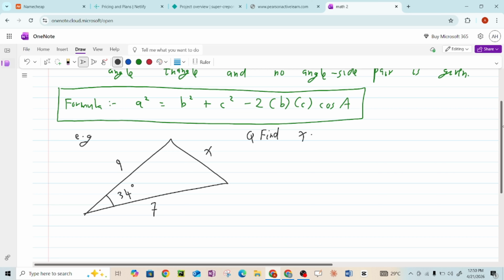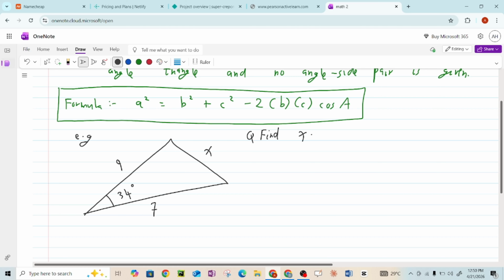Now, in a question like this, can I use Pythagoras? No, it's not a right angle triangle. Can I use trigonometric ratios? No, it's not a right angle triangle. Can I use sine rule? It's not a right angle triangle, which fits one of the conditions for sine rule, but the second condition is that it also has to have one angle side pair. We only have one thing that comes close, that's 34 and x, but we don't have the pair. We don't know what x is. And same thing for 9 and 7. We only know the sides. We do not know what the angles are for them. So what do we do now in this case?